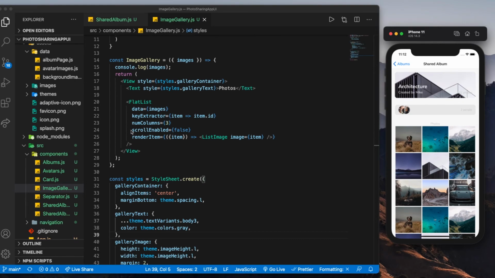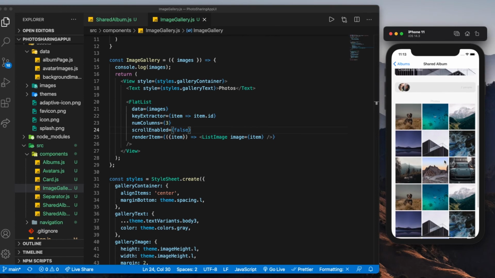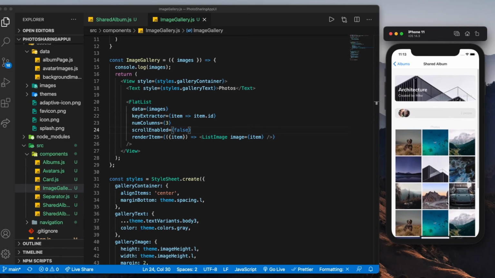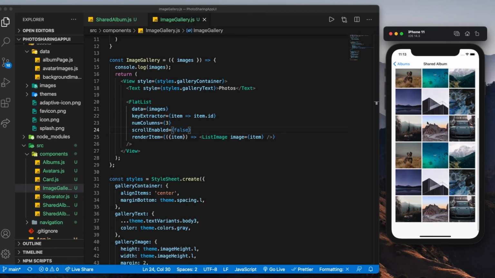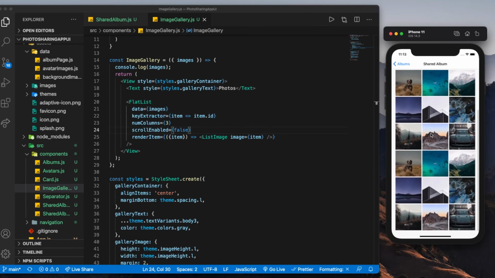Since we said scroll enabled as false, we can't only scroll this section. So it scrolls the entire thing. But generally, this is not great for performance because by doing it like this, it doesn't use virtualization, which is where as you scroll, the new pictures load on the app rather than the way it is right now, everything loads at once, which could be slow. Since we're just learning, it's fine.